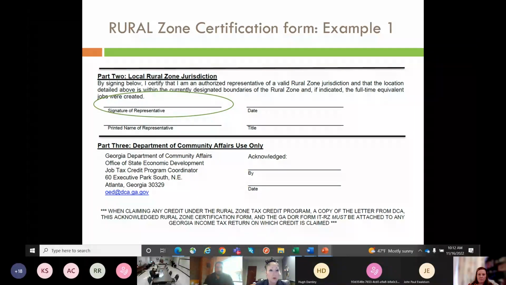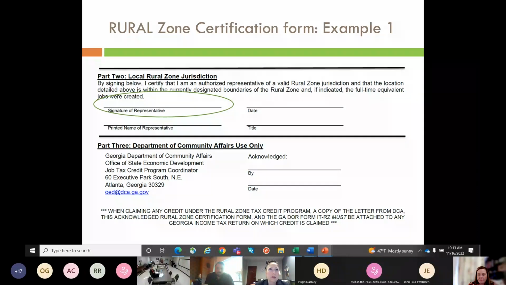We're going to go through one more example. Trish, I know this has come up too. The rural zone team leader will ask, at what point do I need to submit this? Because sometimes team leaders submit it like the week that they talk to the person about the project. Other team leaders wait until maybe even once jobs are hired. So what advice do you give the team leaders on when to submit this to you?